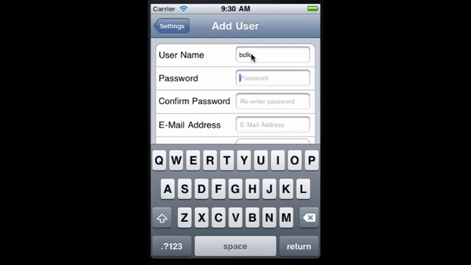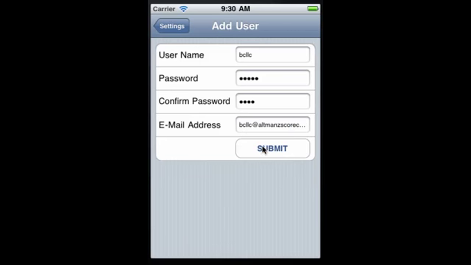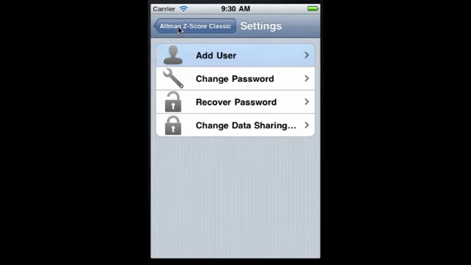Then the password, say some password you could easily remember, and then you enter the password, then the email. So you enter the email, then we hit the submit button, then you will receive a confirmation.